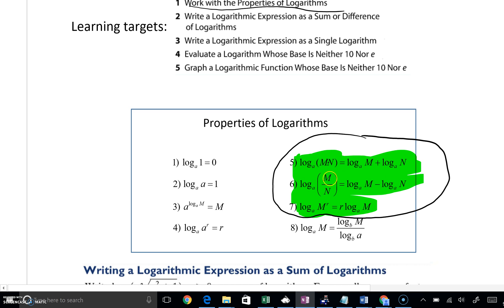The next one, if we were dividing M divided by N, log base A of M divided by N, this would become log base A of M minus log base A of N. Now we have subtraction. Look at the right side, you can see there are two logs. So there are times when we're going to want to go from one log to two, that's expanding. We can also go from the right side to the left side, that's condensing, writing as a single log. This is bidirectional.